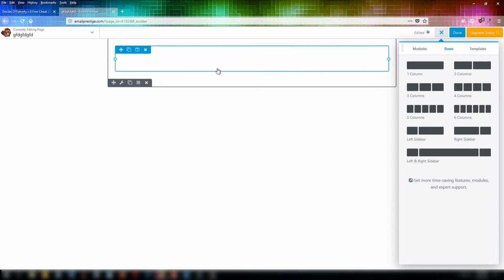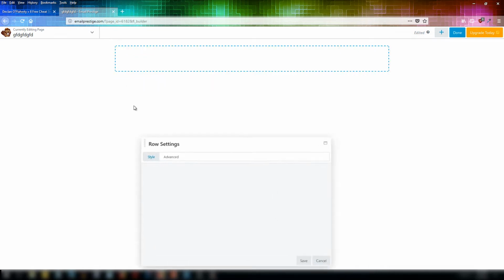So if you look at this now, when you put your cursor inside, see the way there's two things here? One of them is for the modules and one of them is the container, which is on the outside. It's the container we want to edit here. And you'll know which one you're editing because it will be highlighted blue. Because if I go onto the inside now, you see the way it's black now? When I go into container, it's blue. And then we just click on the spanner here.